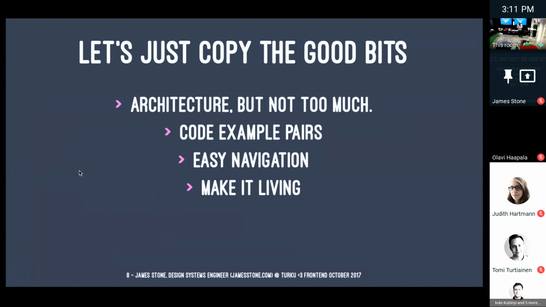And the other part that's quite good is this idea of coded example pairs. And this is sounding kind of jargony, and I keep repeating it, but it's the terms that are used a lot in design systems, so I'll keep repeating. And then also they have easy navigation. So with Bootstrap, it's quite easy to go and find a component. You can search through it, grab it, get a copy of what you're trying to do, and move on. And the other thing is make it living. So many of them have documentation for older versions, right? You can change it, you can update, and they don't actually rebuild the docs every time, it's all automated.